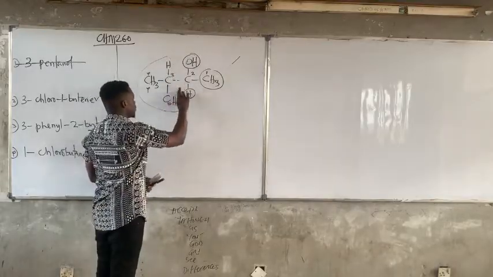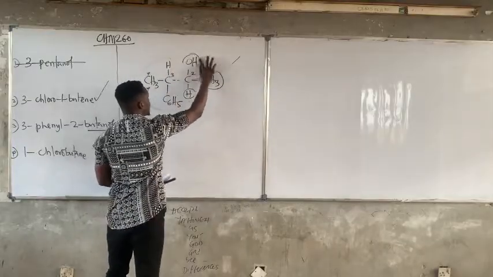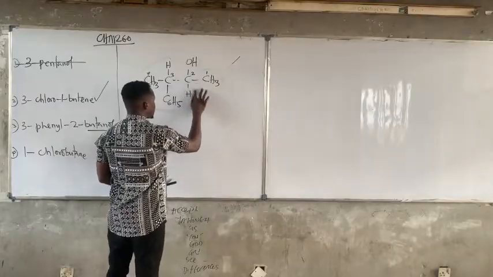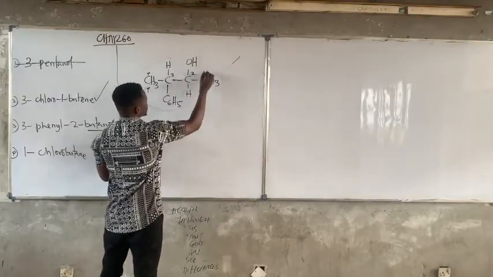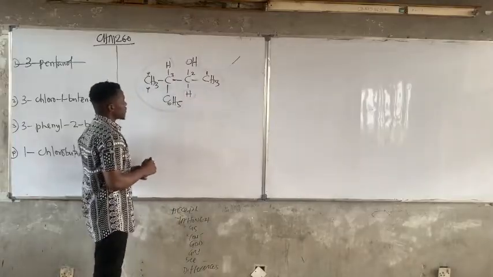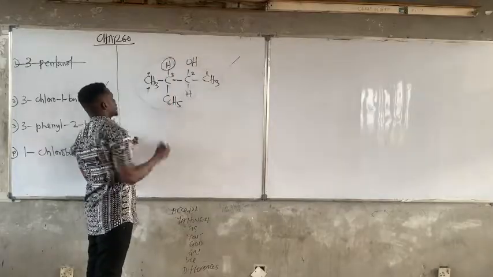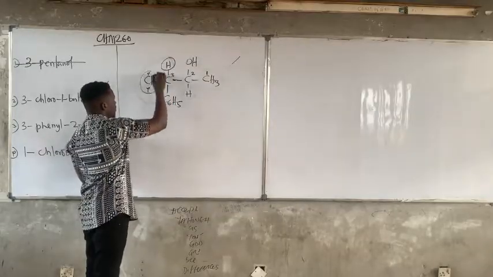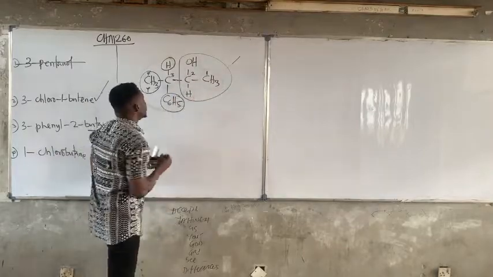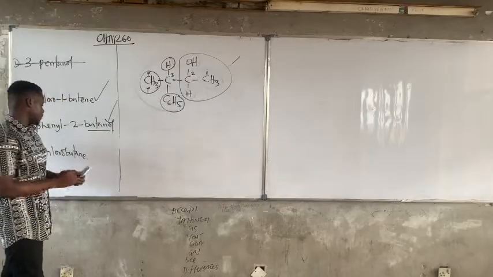Alright, so let's remove this circle and then look at carbon 3. Hopefully, we're going to get another chiral carbon there. So let's talk about 3. Once again, we have a chiral carbon. This guy is not the same as this, is not the same as this, and it's not the same as this. So we have 2 chiral carbons in this compound. So this guy contains 2 chiral carbons.